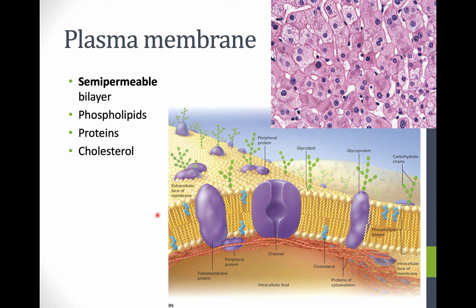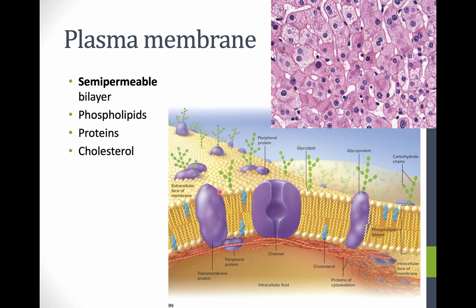So here's a little picture of the plasma membrane. This is the edge of the cell, and this is blown up. The plasma membrane is made up of what's called a bilayer. The bi prefix means two. Here's one layer of phospholipids, and here's another layer of phospholipids. That's how we get one, two. And phospholipids, if you remember, belong to which group of macromolecules? It's in the name, right? They belong to lipids.